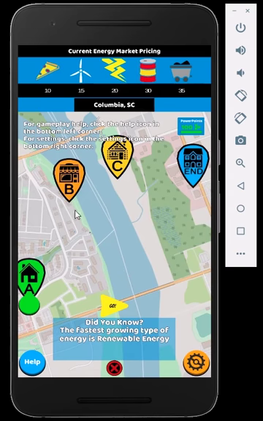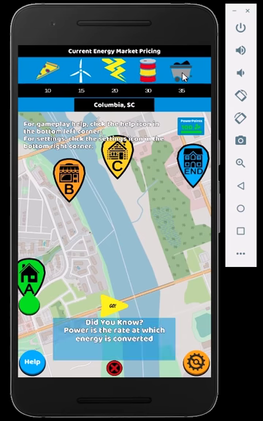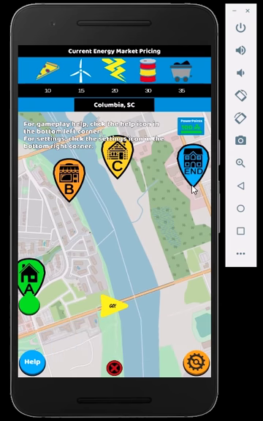We see a map of West Columbia with 4 points and a top bar with 5 different power sources with an associated cost. So here we have manpower, wind power, electric power, oil power, and coal power. The goal of the game is to pick the right power source and vehicle to get from point A to B, B to C, and C to any other points until we reach the end point.